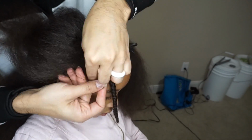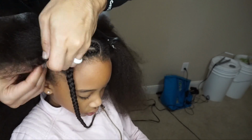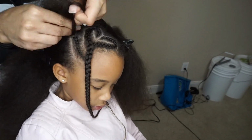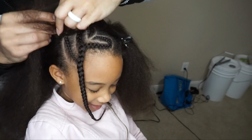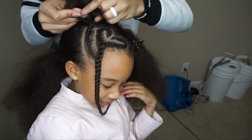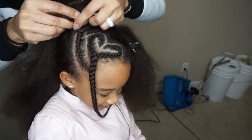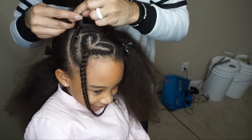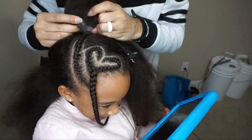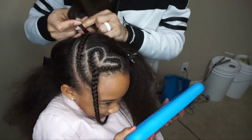The nice thing to me about this design is it's not a bunch of little bitty braids. It's mostly big braids. There are some small ones in there, but it's mostly big braids. It just allows it to look very simple yet intricate at the same time, if that makes sense. So I'm just going to braid this going upwards towards the crown of the head, and once I get there, I'm going to braid it out and down as I typically would.